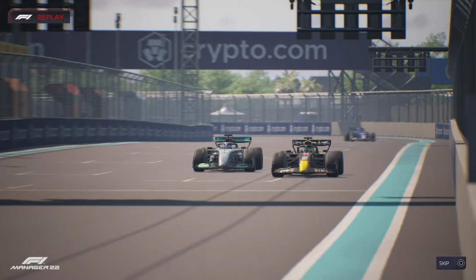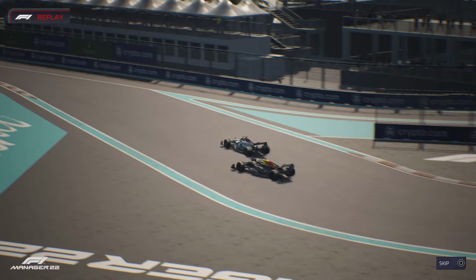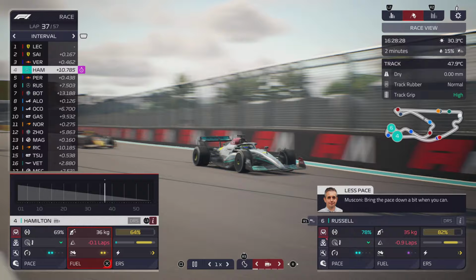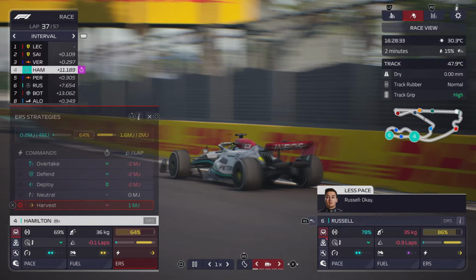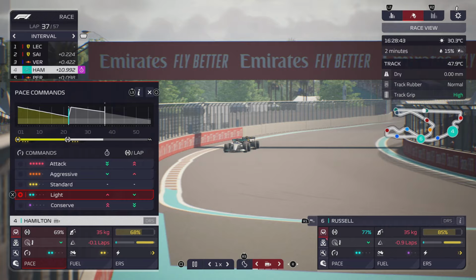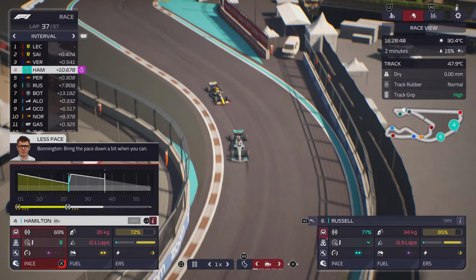Alright, so good drive from Hamilton to catch up to Perez. And since Hamilton caught up to Perez, that means Russell can also catch up to Perez. We're going to let Hamilton just drive a bit, and then we're going to try and deploy in the next lap to pull away from Perez. Okay, copy. The tires are getting hot, bro. You have them on cool? We already have them on cool. We have them on light. I don't know how they're getting hot, Lewis. Let's cut them down to more conserve. And let's save on some fuel.